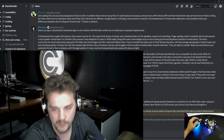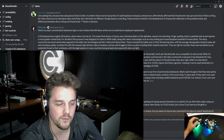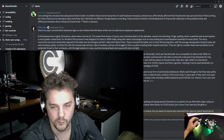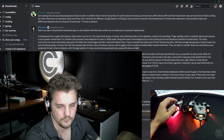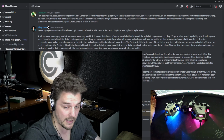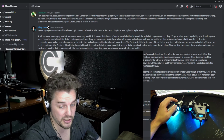It was invented way before computers, way before keyboards, and the purpose of the design was for dictation, for capturing the spoken word, and it is 100% viable and adequate for performing the task that it was designed to do. So one of the biggest reasons why Wardstone Ireland steno is not optimal as a keyboard replacement is because you have to chord pretty much everything.